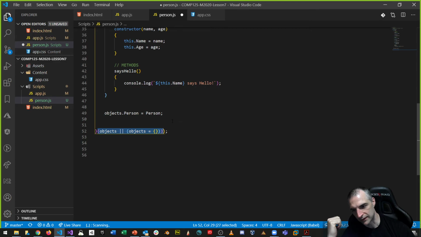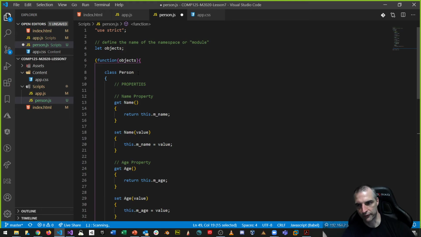When I put curly braces, this is, by the way, another way, we're talking about object-oriented programming, of defining an empty object. This is called object notation. I'm going to go back and talk about this in a sec. And then I use these two little pipes here. This means or. Either it's going to be this, or it's going to be that. And what this means is, if this is already defined, take this. If it's not defined, make it an empty object, and now I can start attaching things to it. That's what it means.